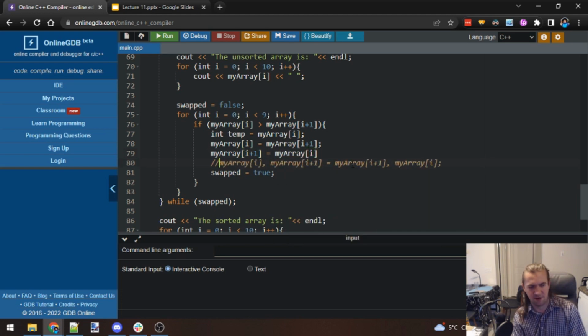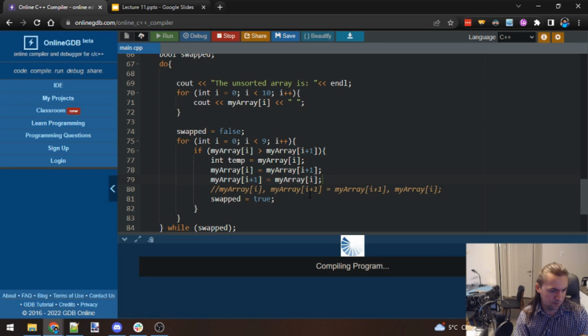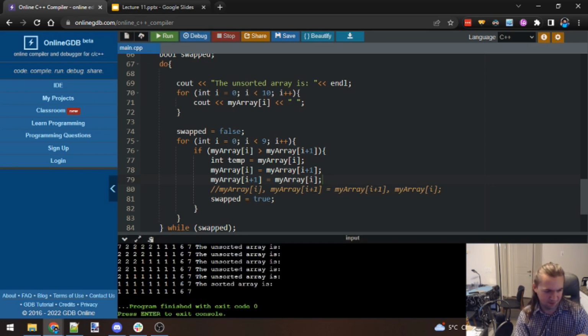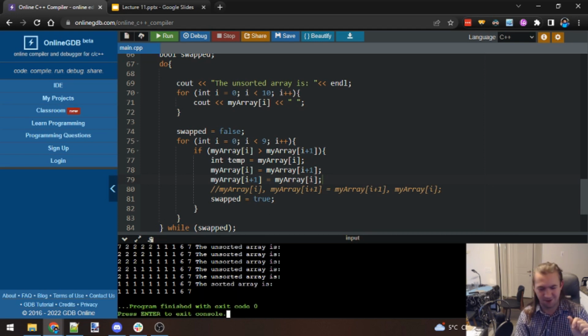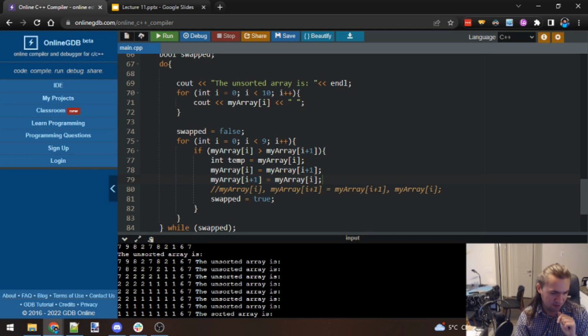And then my array i plus 1 equals my array i. I wouldn't be surprised if this line of code works in Python but not in C++, but let's do a little check to see if that's actually what happened. Of course it is. Oh, but that's not ideal. We suddenly deleted a bunch of numbers and replaced them with ones. So that's probably not correct. I mean, we got it sorted, but all the numbers seem to have changed into stuff they're not supposed to change into. So what I think is happening here is, let's see.